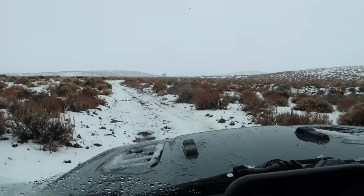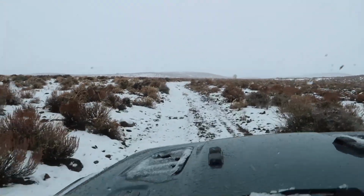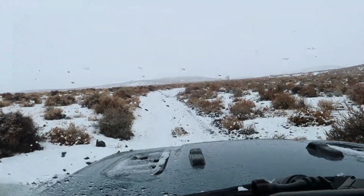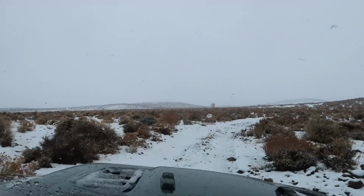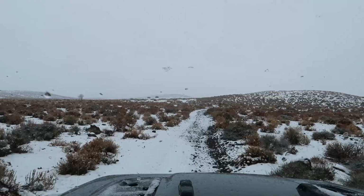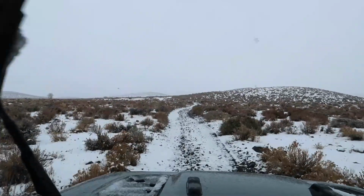I don't know. So we found one that's kind of close, so we took a little side road here that's very rough and probably not the best time to explore here because I can't really see much besides rocks and snow, but we're having fun. Neat getting on all these tore up old dirt roads. I think I scraped the back bumper, the front bumper's been scraped, I think I scraped the underbody. Yeah, we're really testing this Jeep out today.